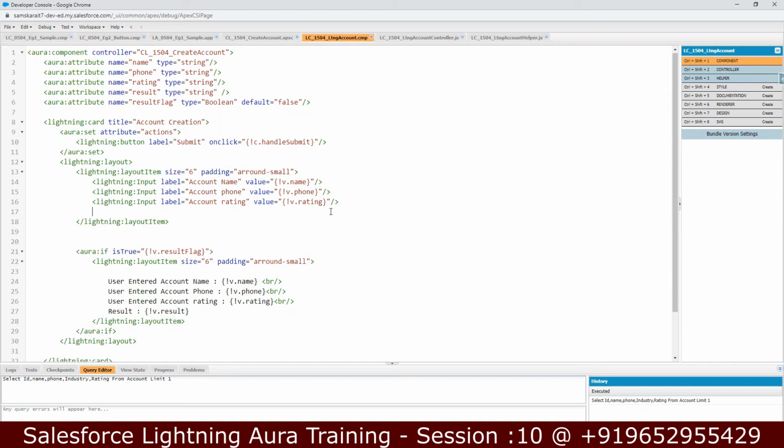It's all based on the requirement. If your requirement says I need only 5 fields or 3 fields, let's go with declaring the attributes like primitive data type attributes, type equal to string, boolean, whatever is needed. But if the requirement says I need complete account information from the user, whatever account fields are there, I wanted to show everything to the user using the Lightning component.